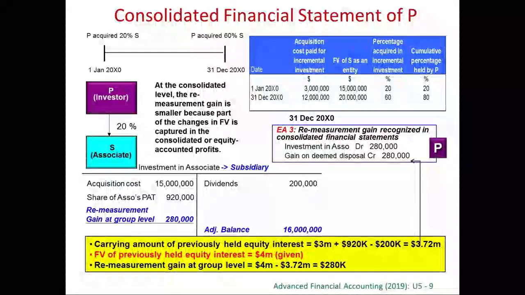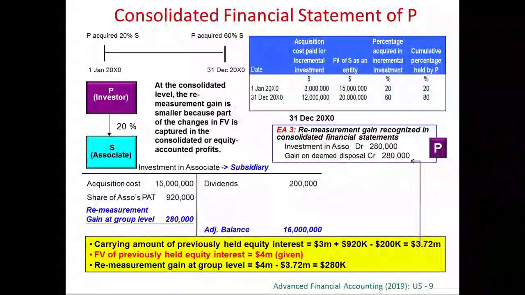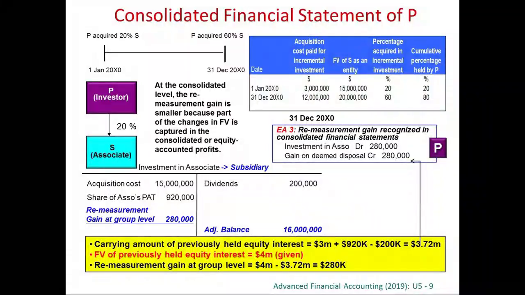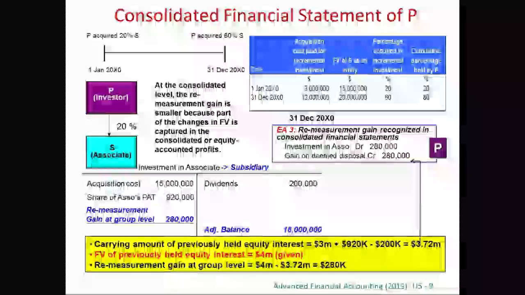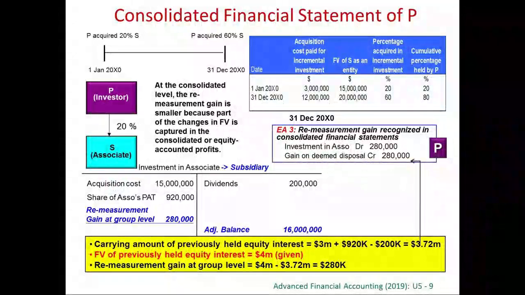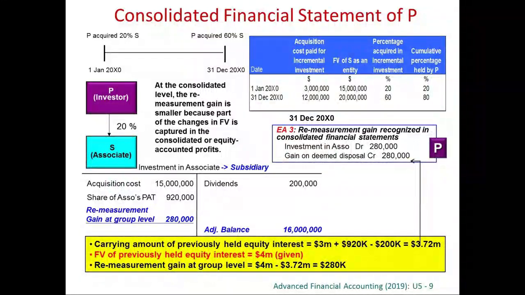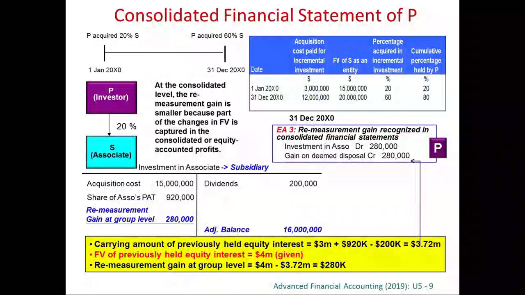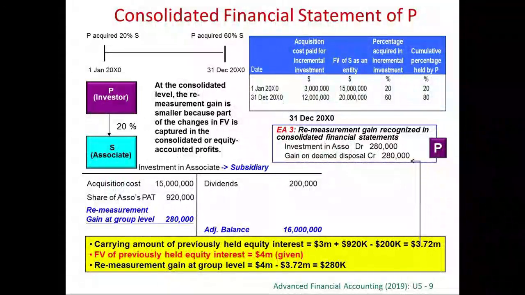And our accounting standard requires us that the resulting gain or losses should be recognized in profit and loss. Therefore, we credit gain on deemed disposal. Again, you can call it gain on step acquisition, or you can call it gain on business combination achieved in stages. Anyway, it must be a profit and loss. The accounting treatment is just like we dispose this 20%, and then we purchase 80% at the day of acquisition. So that's why we call it a deemed disposal.